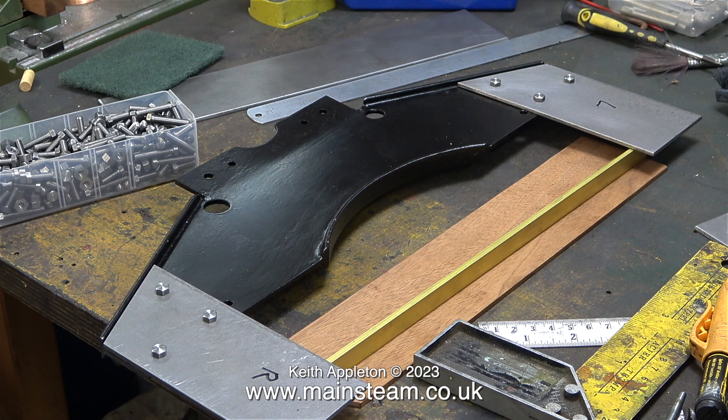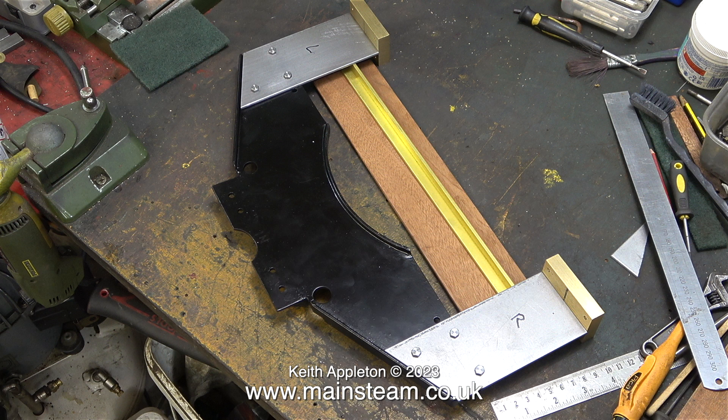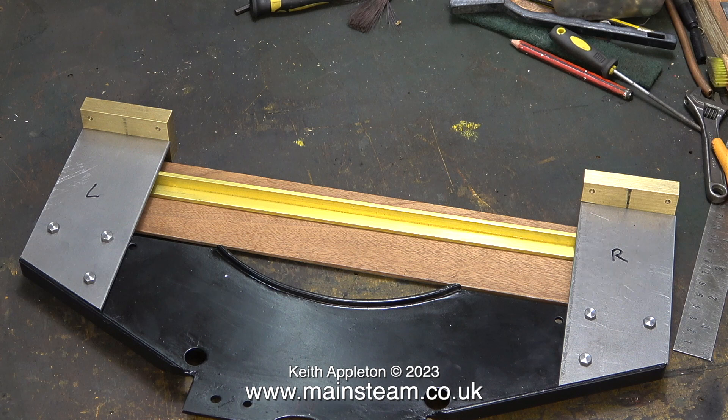Now it's time to loosely assemble the parts on the bench and as you can see everything fits — no filed holes, all the 2BA bolts go all the way through. Bear in mind that in this clip you are looking at the mounting assembly on its side. These brass blocks are going to be inside the saddle tank, so please don't get confused at this stage. The important thing is that the parts fit perfectly squarely, and once these brass blocks are inside the tank they will act as a support to spread the load.